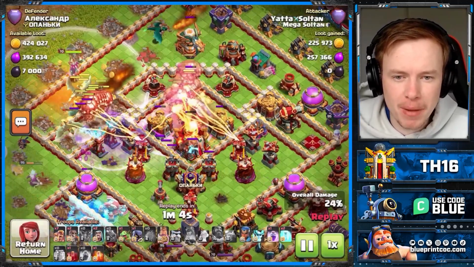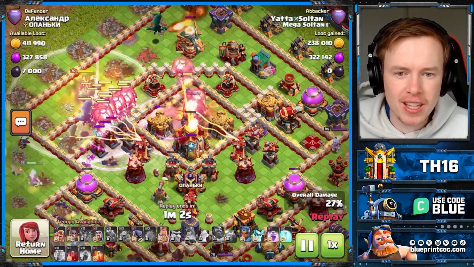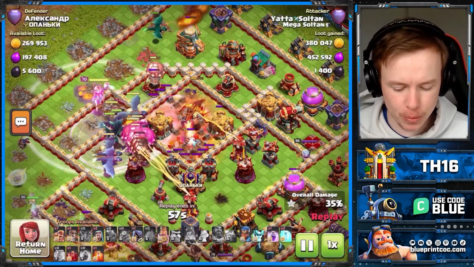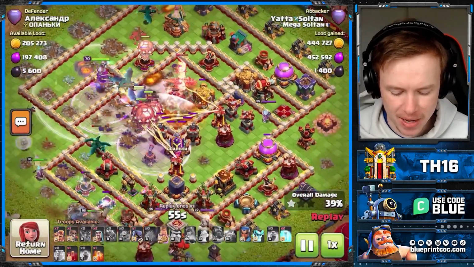The clone spell starts immediately, but if you've got a keen eye, you'll notice that there's a super dragon in there. So you bring the clone spell to get the loons with the super dragon, and look at that, the super dragon's doing amazing value.